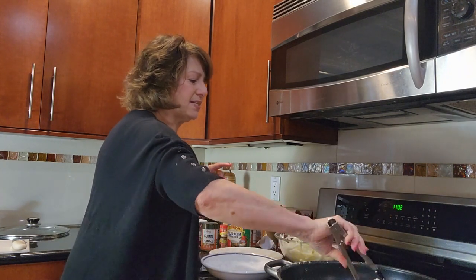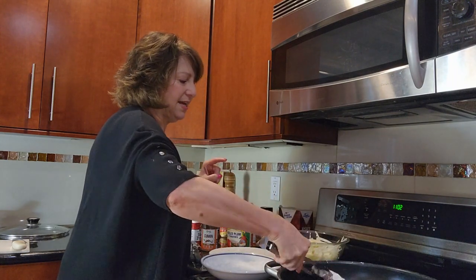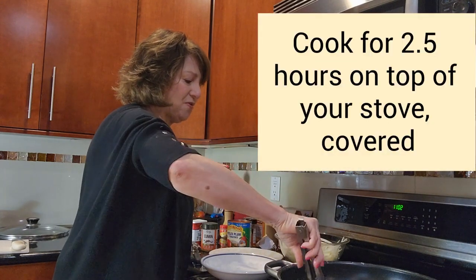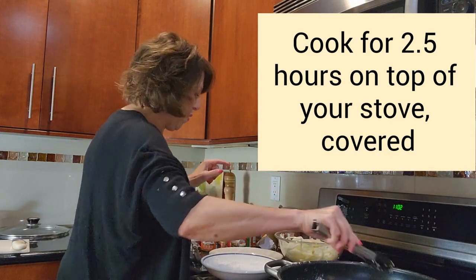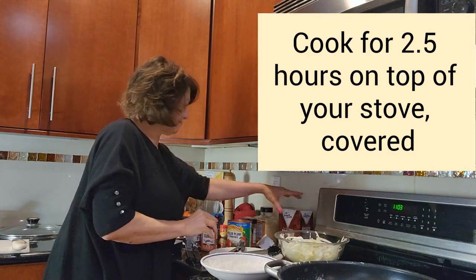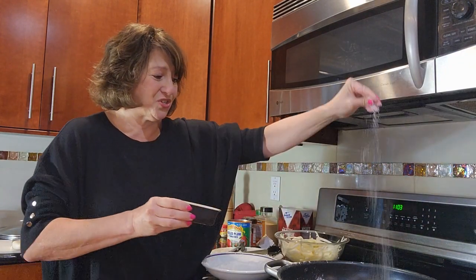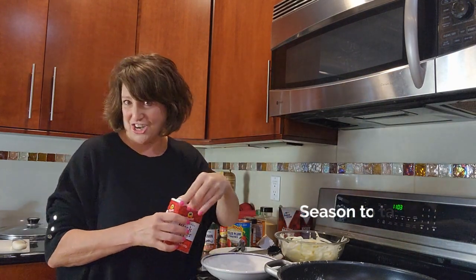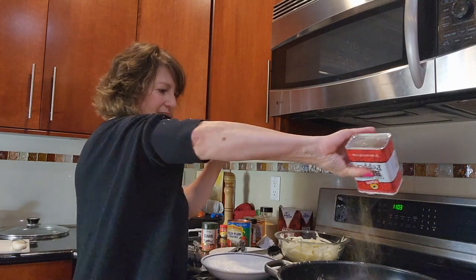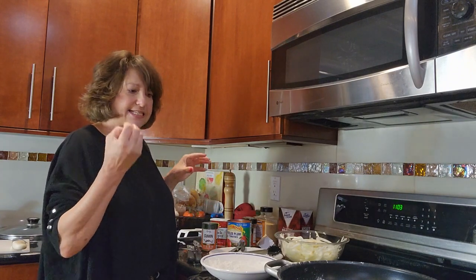You sear them in oil so that you sear in all the nice juices from the steak. This reminds me of my mom making this wonderful dish. It sits on top of your stove and it cooks for two and a half hours, loaded with some seasonings. Here goes my little pinch of salt and a pinch of pepper. The flour on the steak really gives it a nice sear and also it will help thicken the sauce.